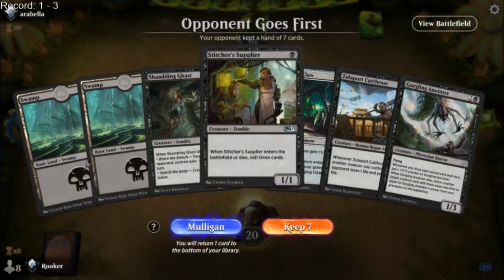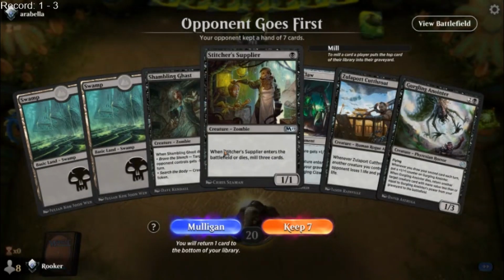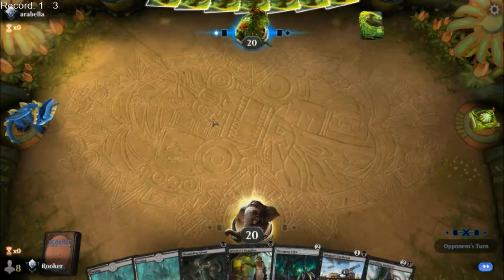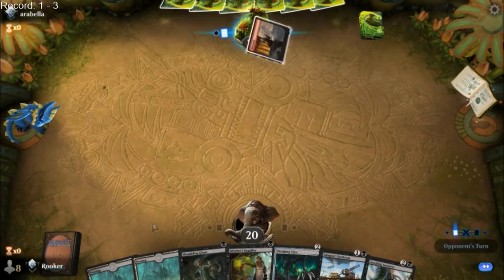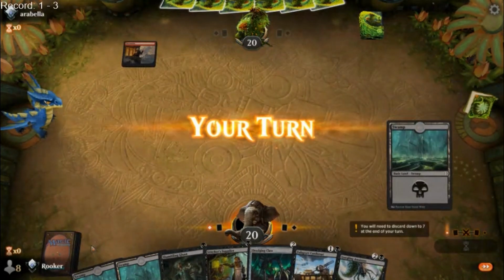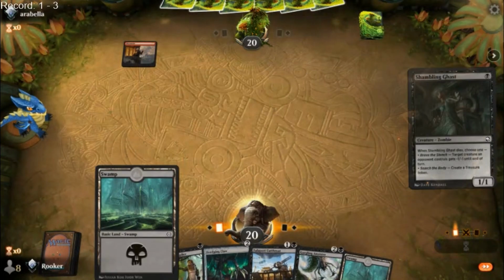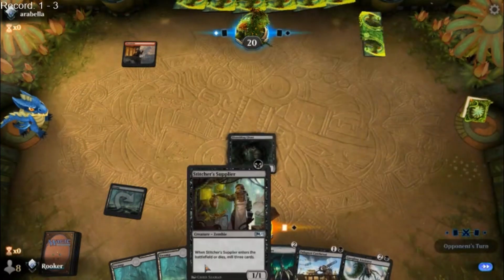There's no card draw in this hand, besides Stitcher's Supplier, kind of, rather an Undead Butler. I don't think we can throw back that hand. This hand, though, it's a little bit too good. Lands and spells, you know. Lands and spells you gotta keep, right?